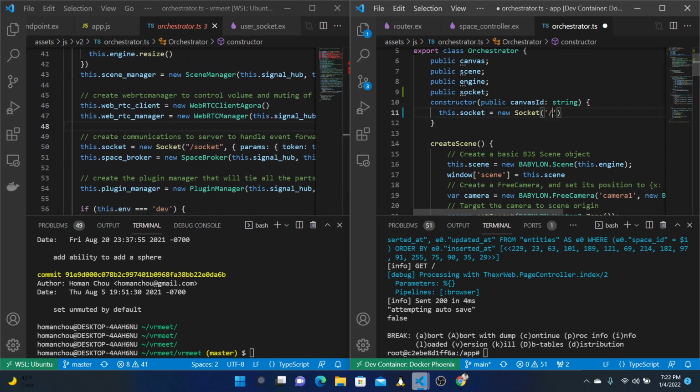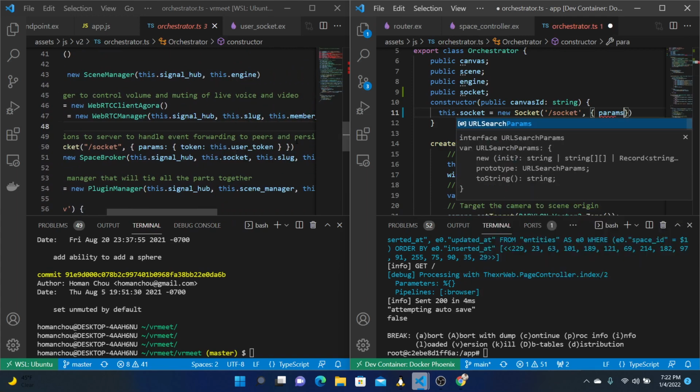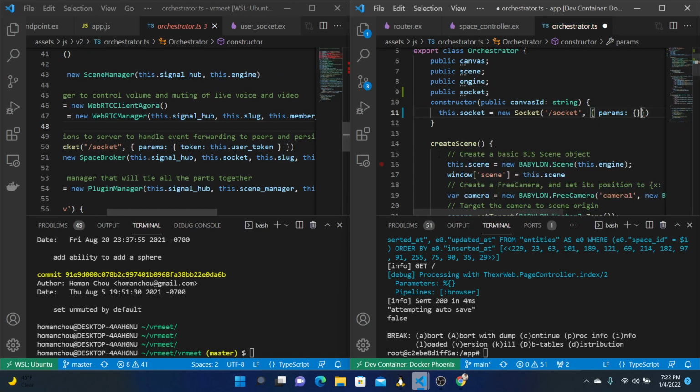Give it a path of socket, and params, we can leave it empty for now. Okay, so this will simply connect to it.